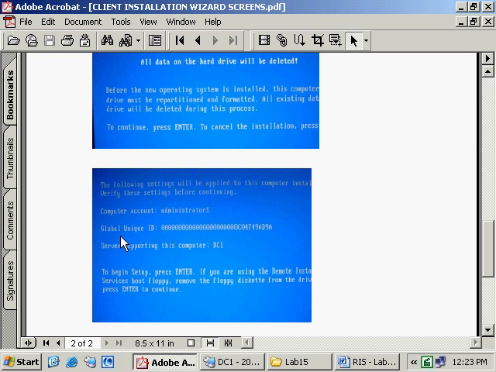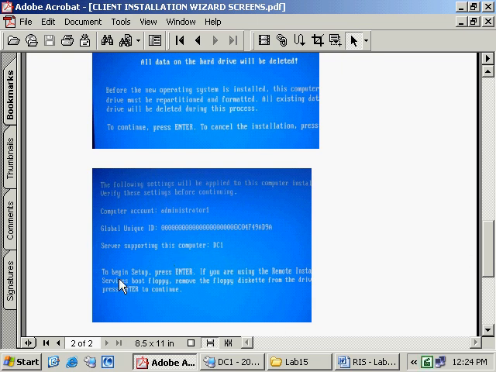And then it creates what is known as a GUID, a globally unique ID that uniquely identifies that computer to the Active Directory. So here we go. This computer will be given the name administrator1, and here's the unique ID. And then it's saying that the server supporting this computer is DC1, which is basically your RISC server.